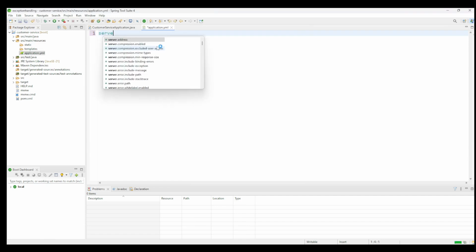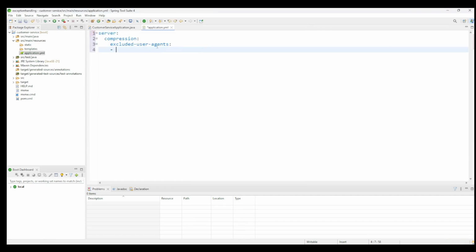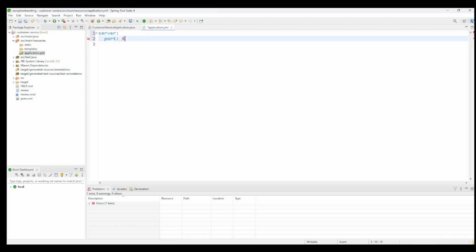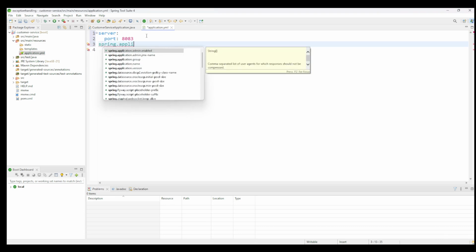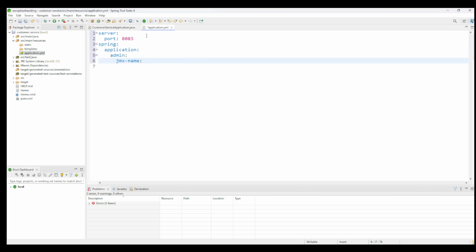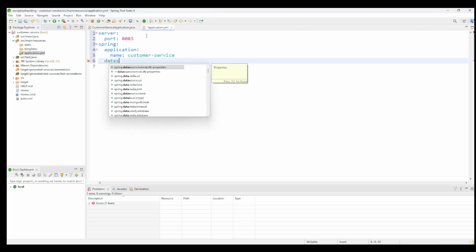we can give some port for this one. Let's say 8083. We can add the Spring application name, and we can say it's customer-service. Next we can add the data source.